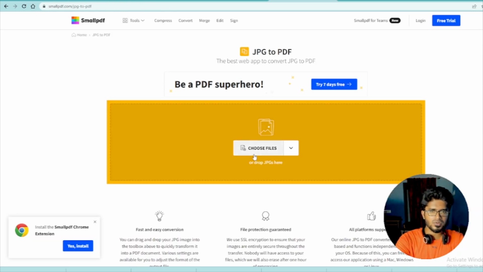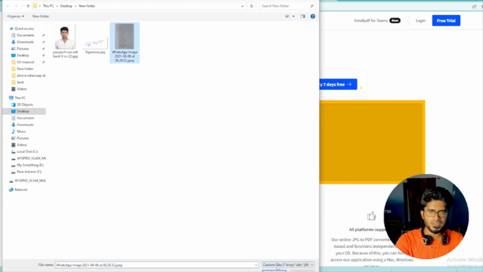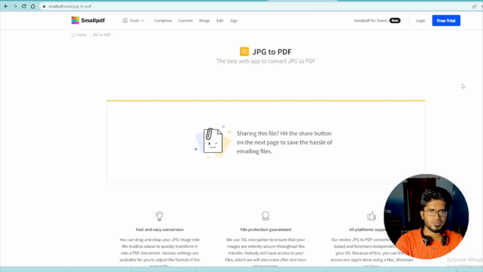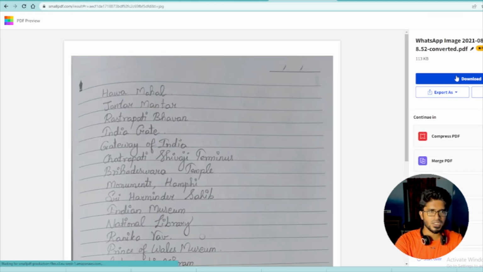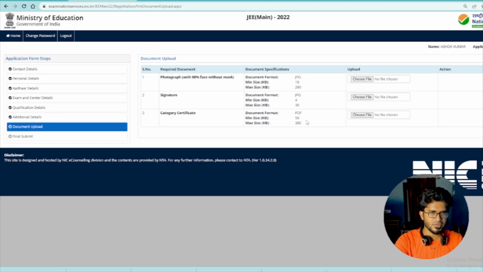So this is the online tool where you can convert your photograph into PDF. So I'll also add the link for this website in the description. So select the image which you want to convert as a PDF, and then size of the document A4, and then convert. So it takes some time for conversion. When it's done, you can download it. So this is a dummy document, so that it's not the actual document. So I click on save to device. So I have converted the category certificate into PDF now.